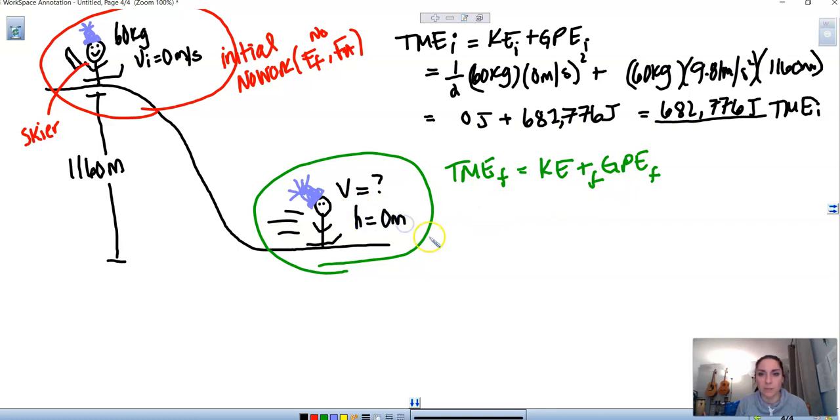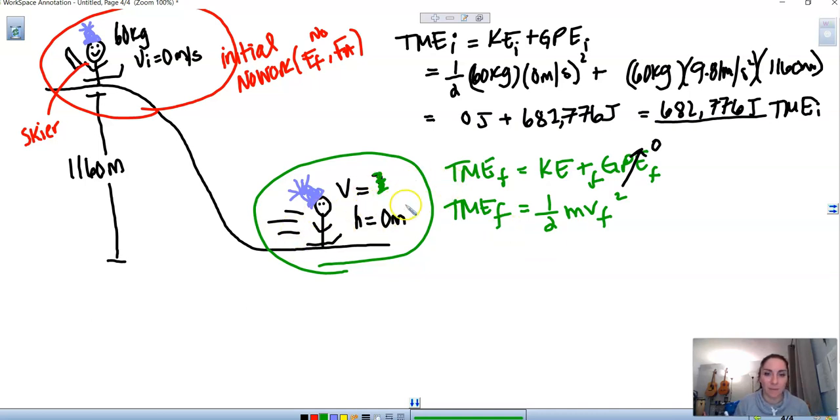But it's so much easier when you can pick endpoints when one of them is clearly 0. Like this case, we can assume that the height's 0. So this whole term is 0. So the total mechanical energy at the bottom will be 1/2 mv final squared. Now, the moment you've been waiting for. When I got my Runkeeper, it said I was 25 miles per hour. So that was not 60 miles per hour, which I wanted it to be. But I was going pretty fast.